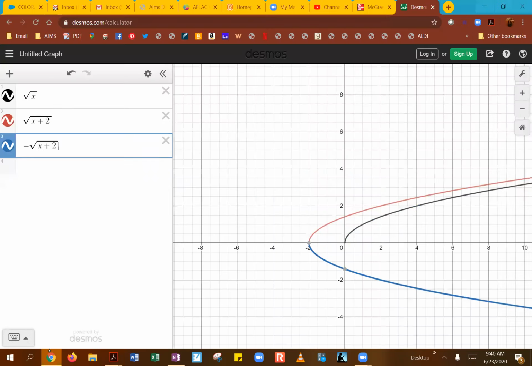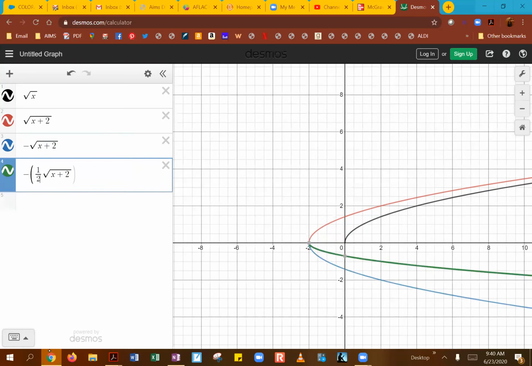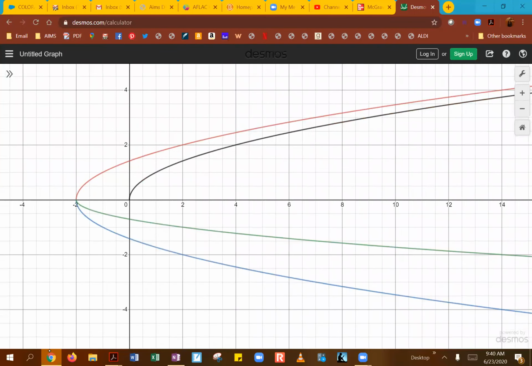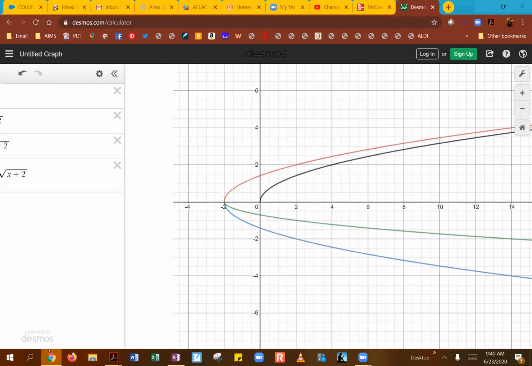So again, guys, just to show you on our Desmos calculator over here, and let me put a 1/2 in the front. Okay, so you should be able to see that graph in green, how the graph in blue has now shrunk, and that distance has shortened by a half. And so that's kind of what happens with the shrinking in this case.